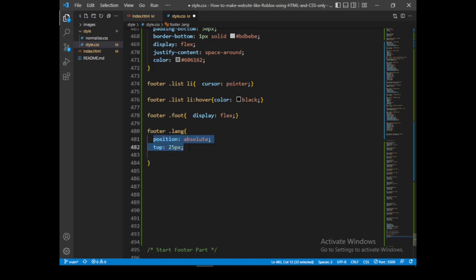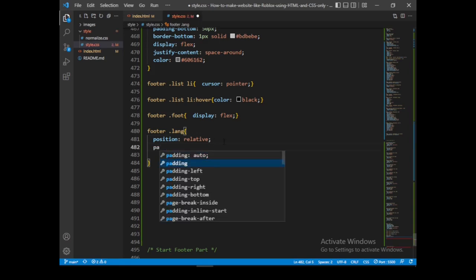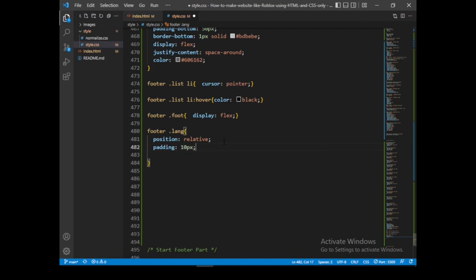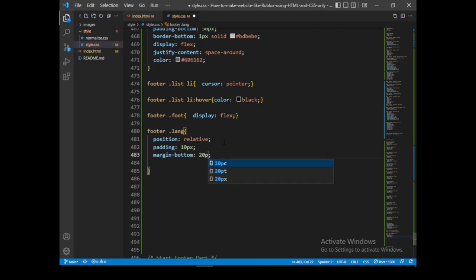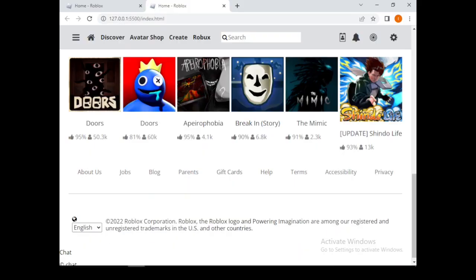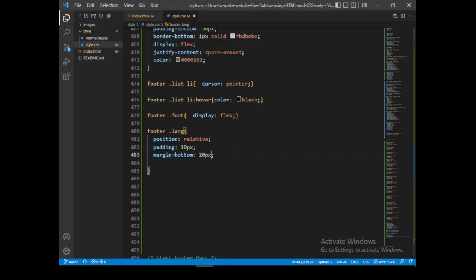Let's say position relative, padding 10 pixels, margin bottom 20 pixels. Let's have a look at the design. Yes, there you see it's taking shape.